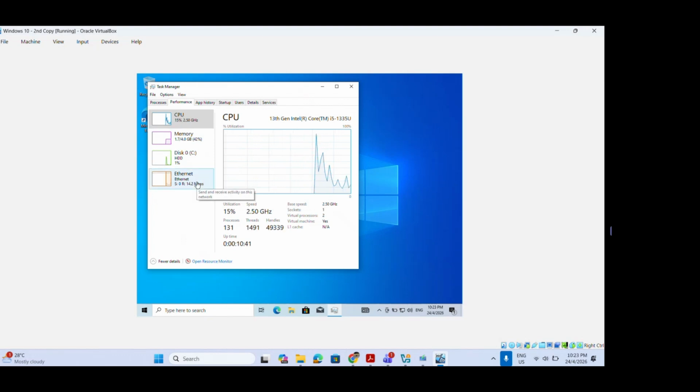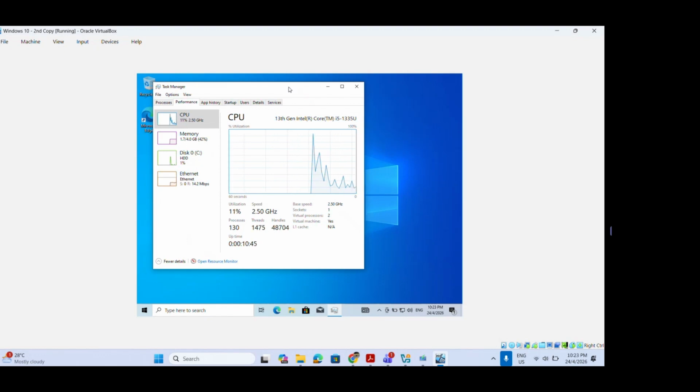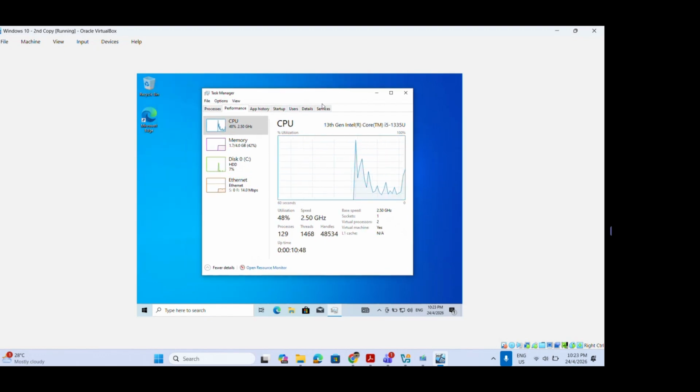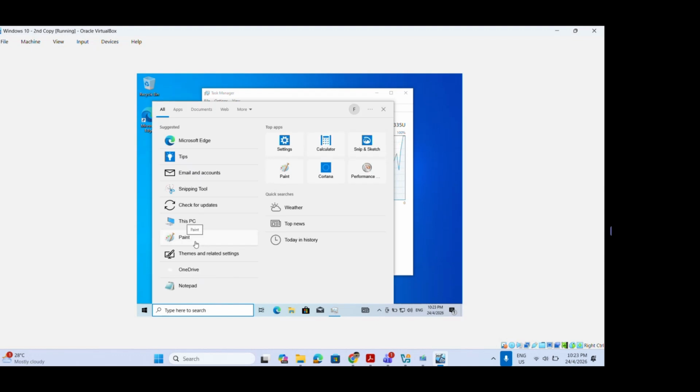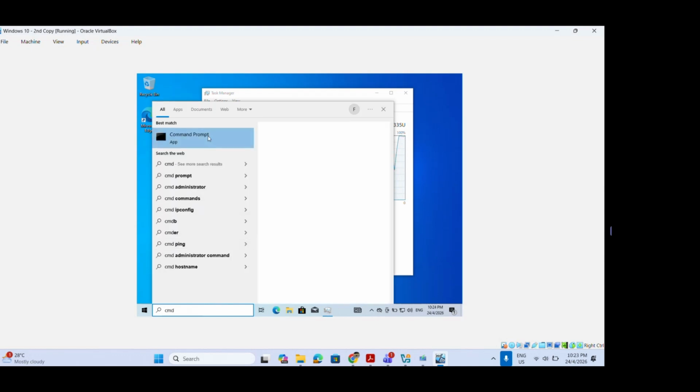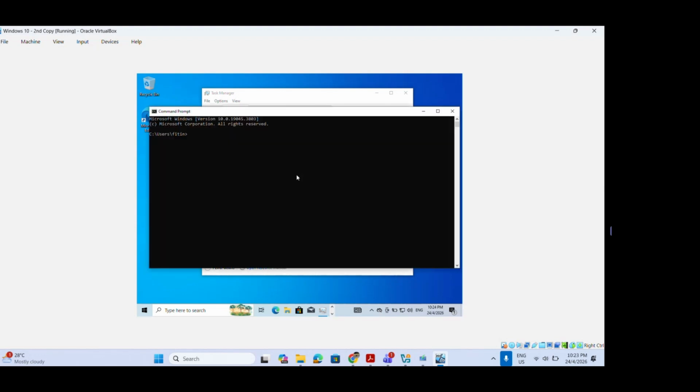Your internet, Ethernet, that's your connection to the internet. It's scanning for update and so on. So Windows Defender, maybe later we need to look into Windows Defender, enable it or not. Okay, other than that, we can check the IP.